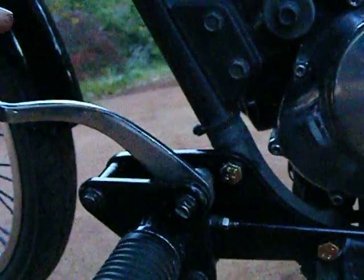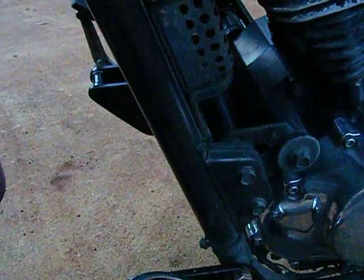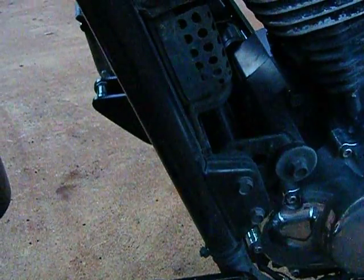But apart from that, it all looks reasonably good and it all works perfect. Now if I were to do this again, I think I would start with the original plates and I'd move this bolt back to here somewhere. If you look inside, there's a fair bit of room there. You could come back, bring your bolt back to here.